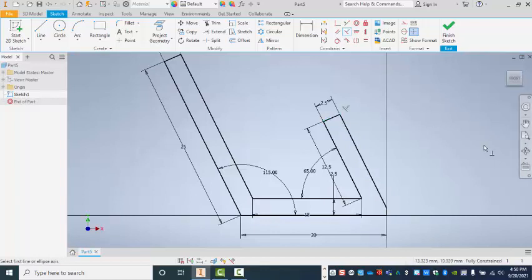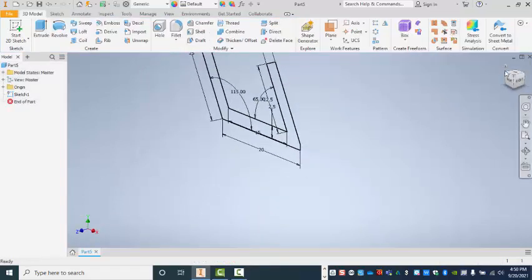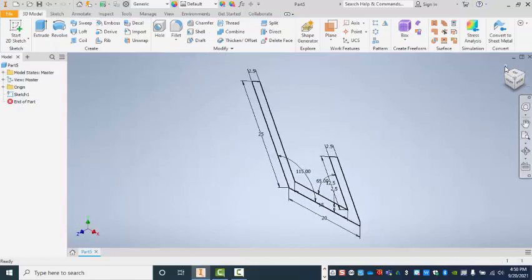And clicking on those two, you can see nothing on my page moved, but it did finally decide, okay, yes, it is perpendicular. And so everything is now black, and at the bottom it says fully constrained. So I'm going to go ahead and click on Finish Sketch next, and you can go ahead and click the Home button to zoom back out, and you can see I do have everything created.